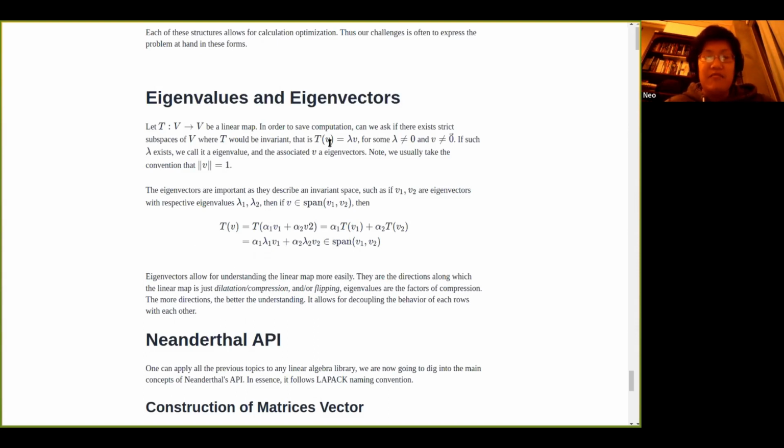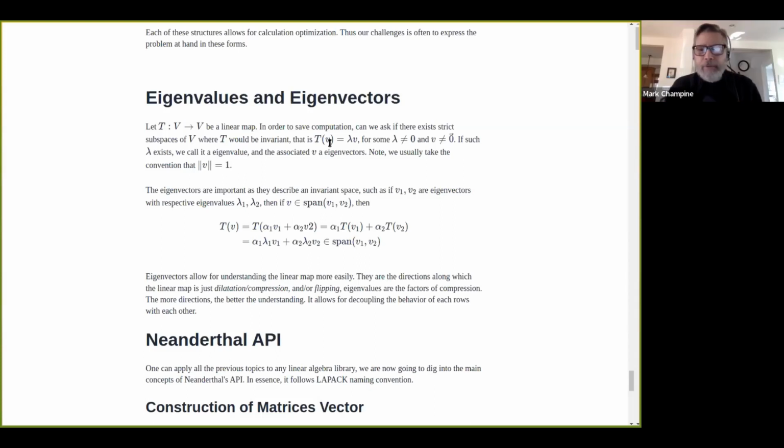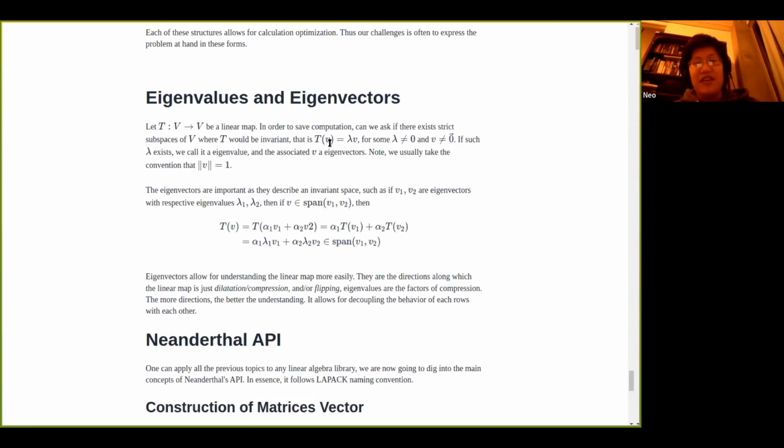But Neanderthal has this function call to get the eigenvalues and the eigenvectors. So you don't have to do this by hand. There are libraries that are well defined. They have multiple. So basically, what you need is a solver first. Since most libraries come with a solver, they also wrap this solver around this specific equation, so that you also get the eigenvalues and the eigenvectors. I think I have an example afterwards in the practice session.